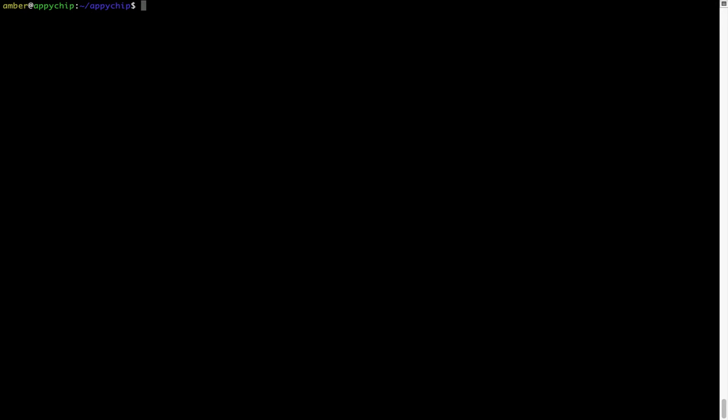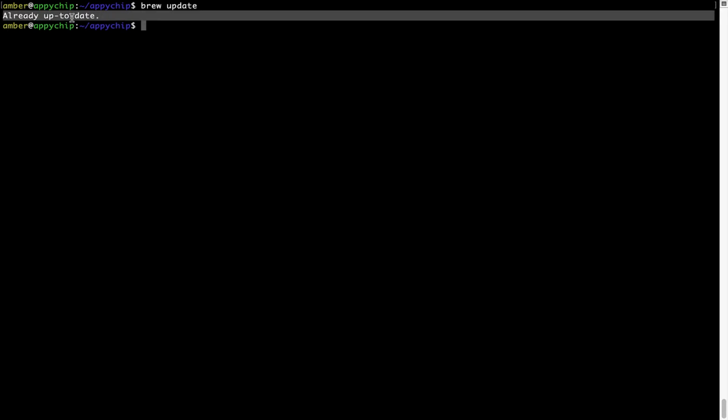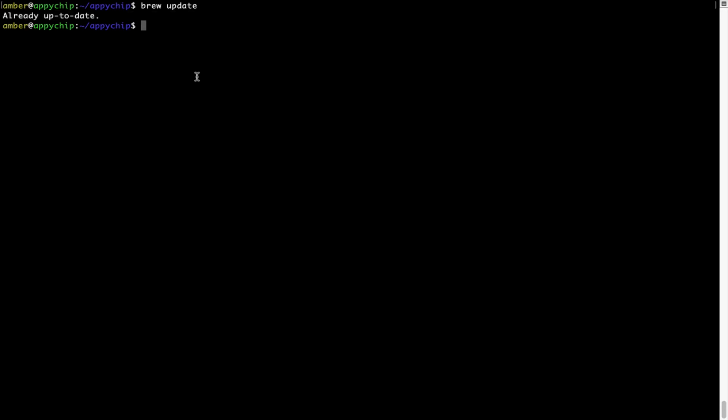Now let's update the package database locally by pulling the metadata of the latest packages onto a local map from the central brew repository. This should typically take less than a minute to complete depending on your internet connection speed. To do so, simply type the command brew update and press enter. As you can see, my local brew database is already up to date because I just installed brew on my system. Now to install the app, let's run the brew install command.